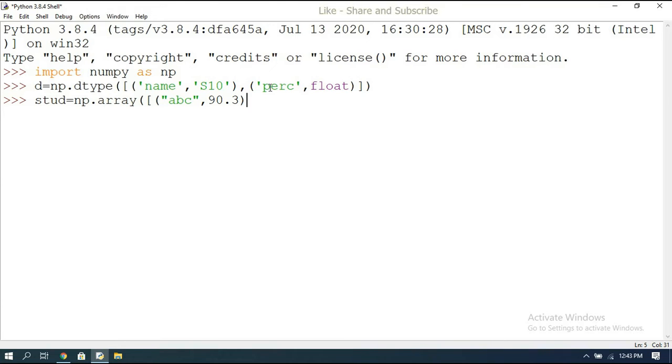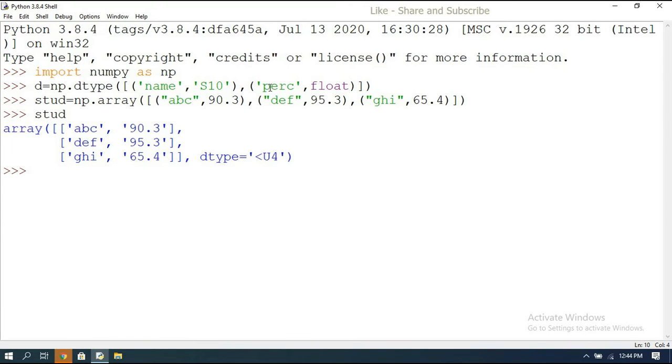So this is one thing, comma, and again we'll take one more student, some def, and I give the percentage, some 95.3, and again take the third student ghi with the percentage, some 65.4. So I have taken 3 students' data.